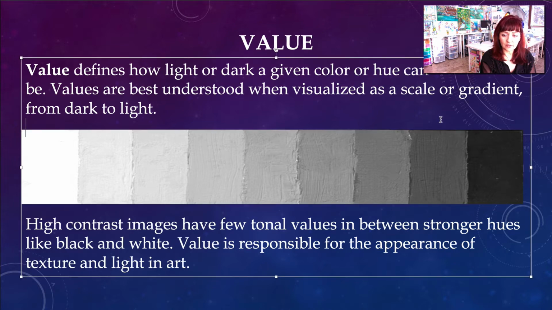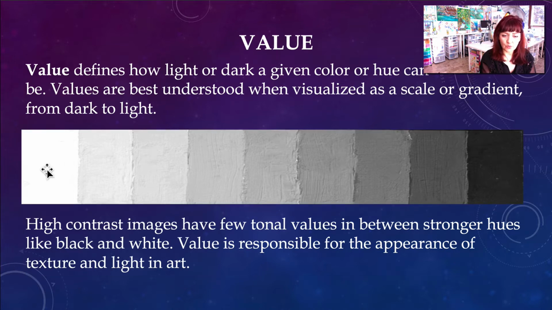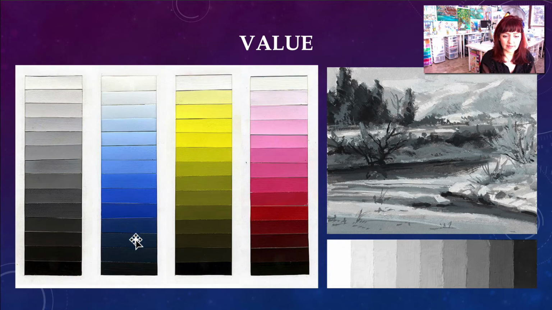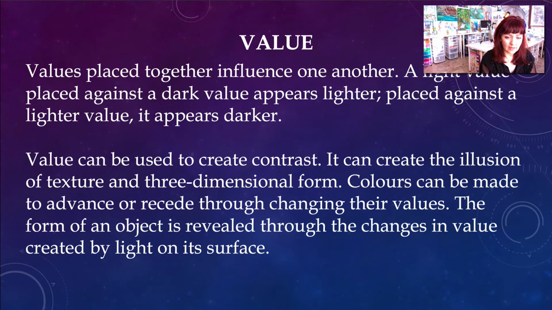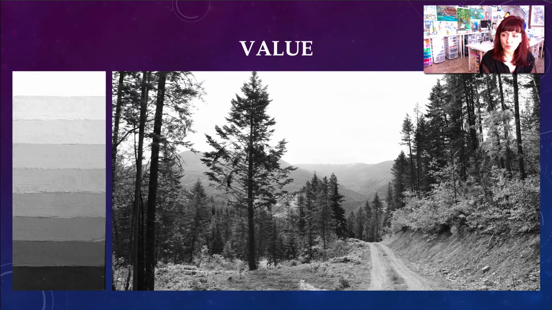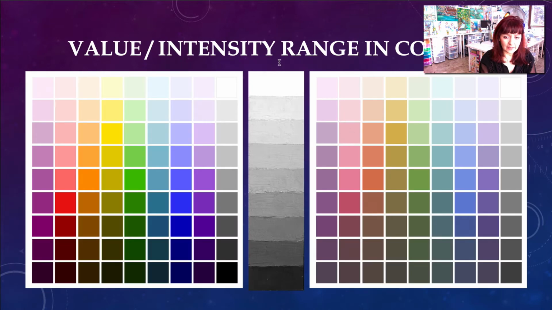When we talk about value in visual arts, we are really referring to the degree of lightness and darkness of that color. But that's not only for black and white. You can see that in any colors. Here's an example of using different values of black and white to make a painting. Basically, that's what I just described. This one is a picture that's black and white, but it's showing you different values of gray. It's not only for black and white, as I mentioned.